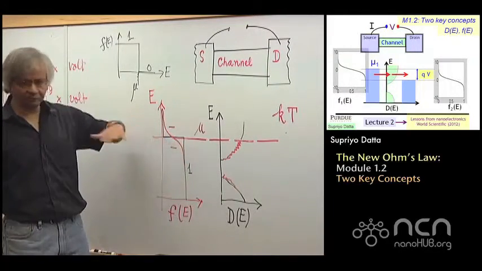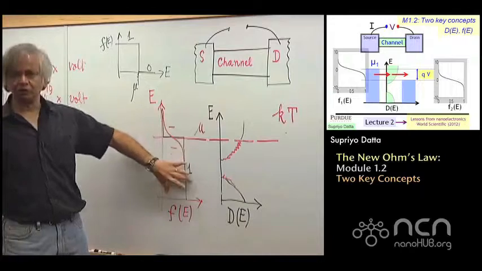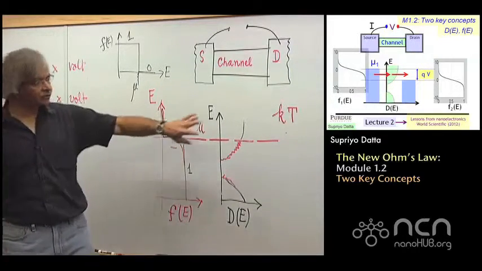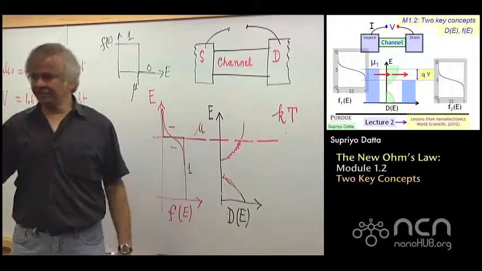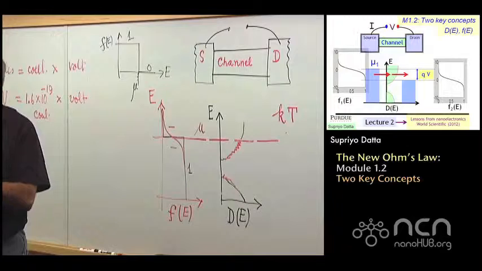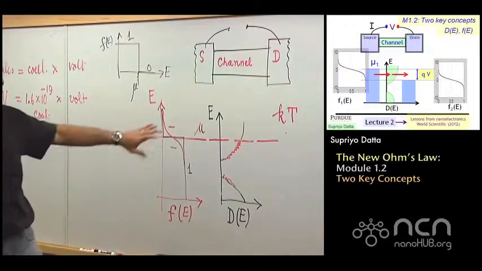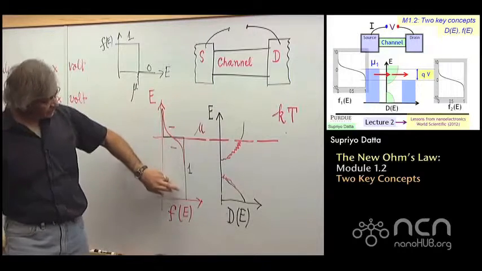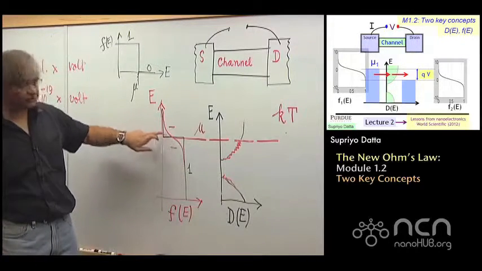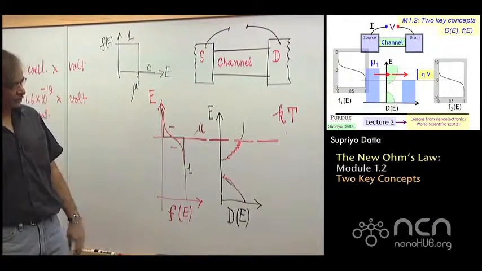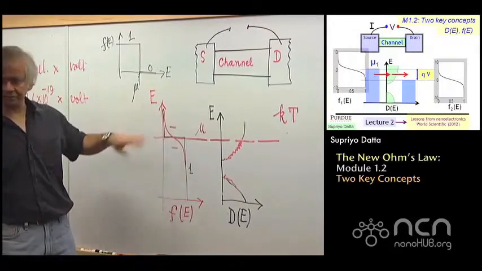Now, up to here, what I said, that everything's filled up to mu, there is a simple physical argument for it. Namely, all electrons go to the lowest energies and there's an exclusion principle. But why it is spread out over a range kT, that requires a much longer discussion of equilibrium statistical mechanics, which we are not going into. So, what I'll simply state is the actual form of this function, this Fermi function, the mathematical form of this function, which I have sketched here.